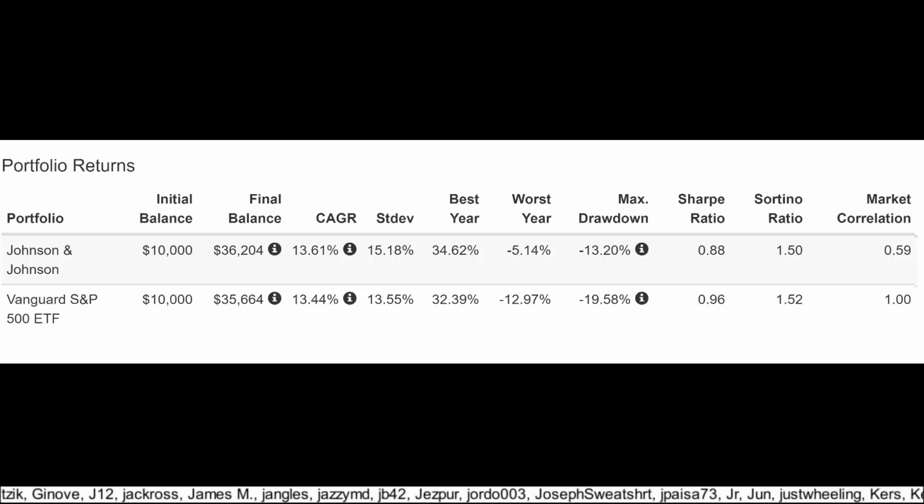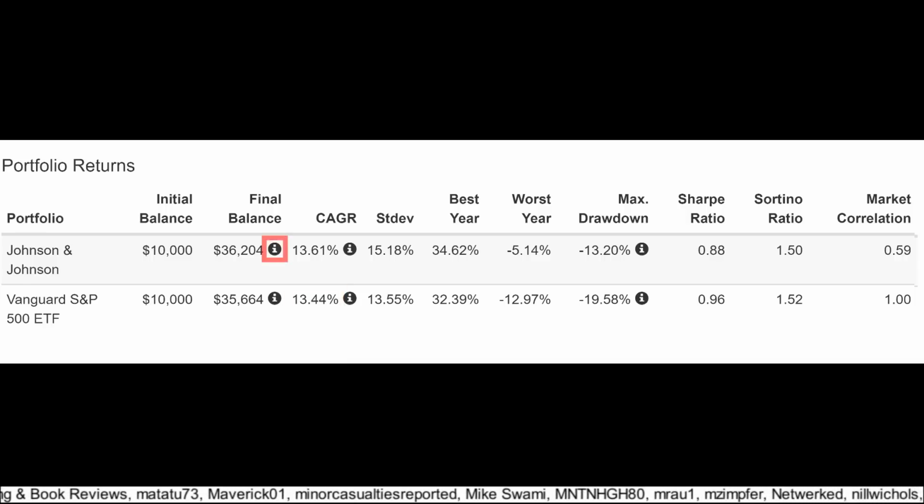We also see that Portfolio Visualizer lists the CAGR, aka the compound annual growth rate, for each stock. And in this case they're talking about the annualized returns if you add in stock appreciation plus dividends. Normally we think of dividend CAGR, but it also applies towards total returns for a stock. We see that J&J has a 13.61% overall CAGR, which means it returned 13.61% per year on average for 10 years. Sweet. And we see that the market had an annualized return of about 13.44%.